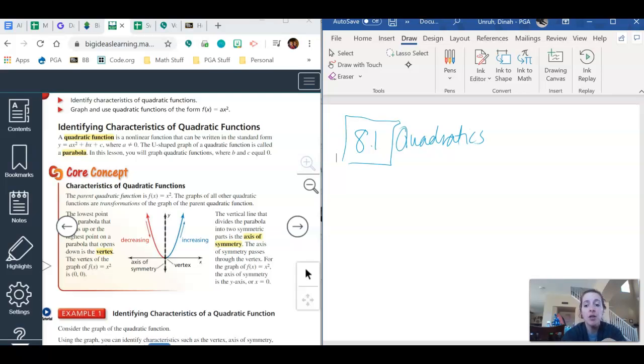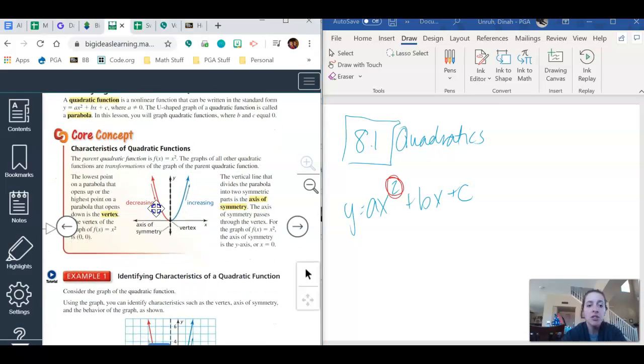Okay, so let's talk about what a quadratic function is. A quadratic function has this specific format. Hopefully you should not be surprised by this. We've seen these before. We looked at this a lot in the last unit, but now we're putting a special name to it. One thing I want you to note is that this is really key and important: that exponent of 2 means that we're dealing with a quadratic. Another name for this kind of equation or this figure is a parabola, and you'll see that over here.